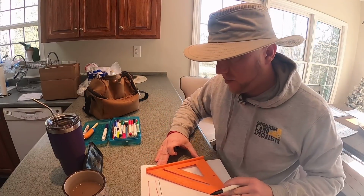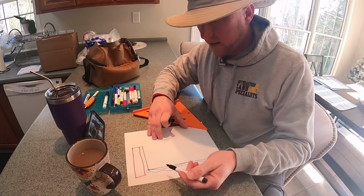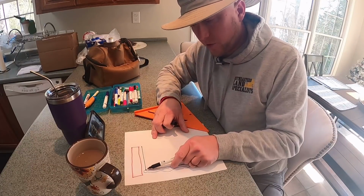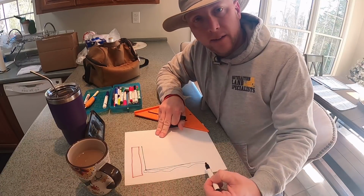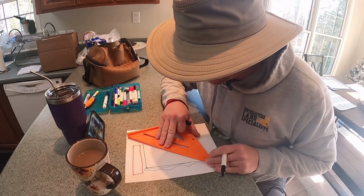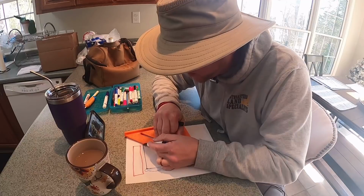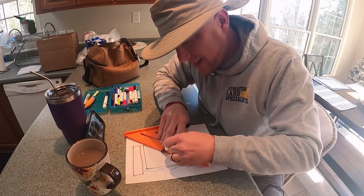Next thing I'm going to draw in. Sorry if we got a little bit out of area. So we had our rise of the bank from the stream up to where I was standing, and now we have the run of that erosion area. What I'm going to do is connect those two points. This doesn't have to be perfect because you're going to go by numbers eventually. This picture is to show you guys how to do this easily.